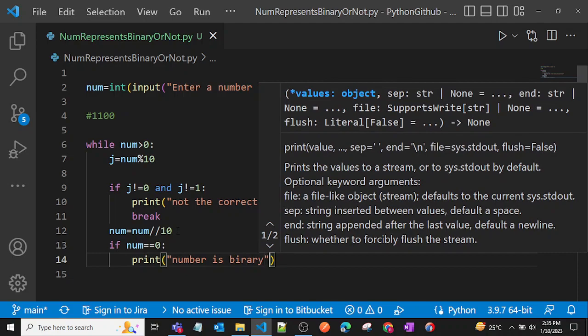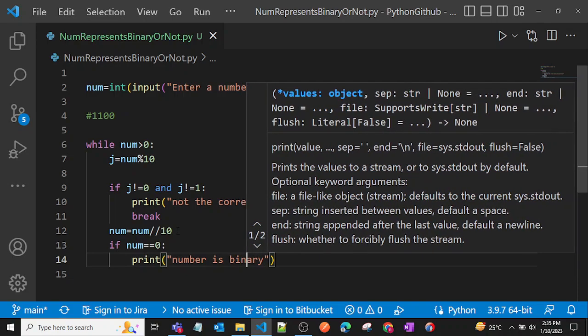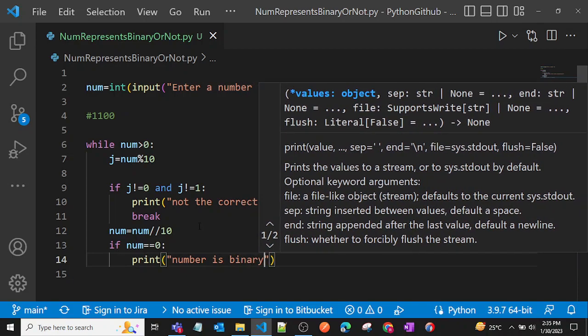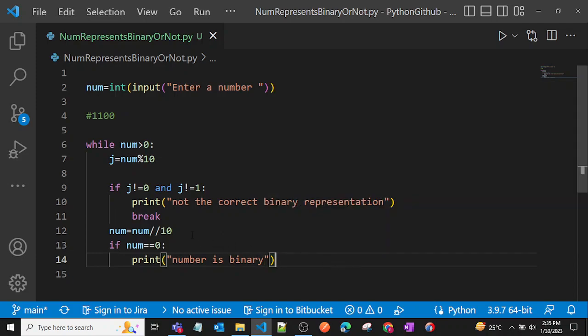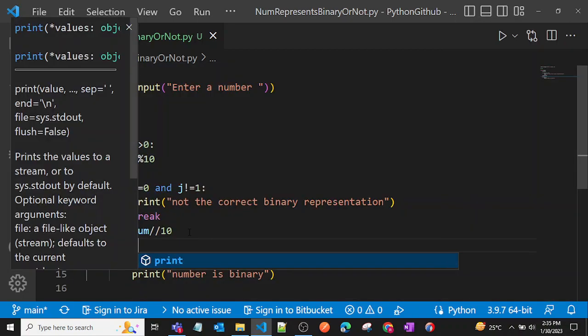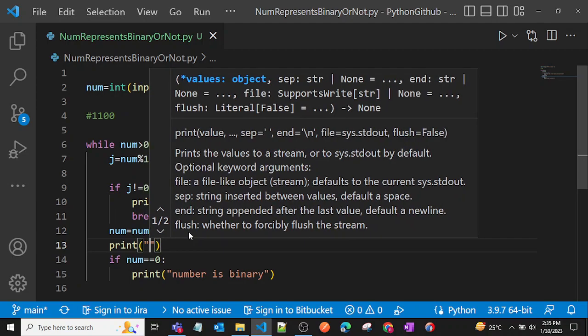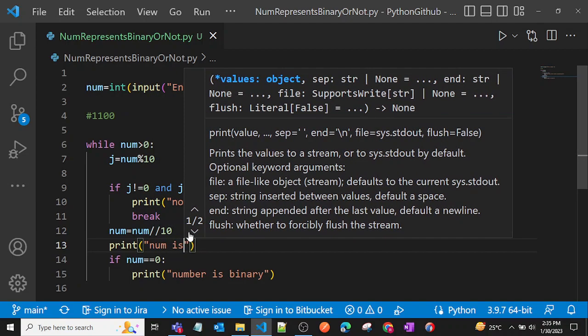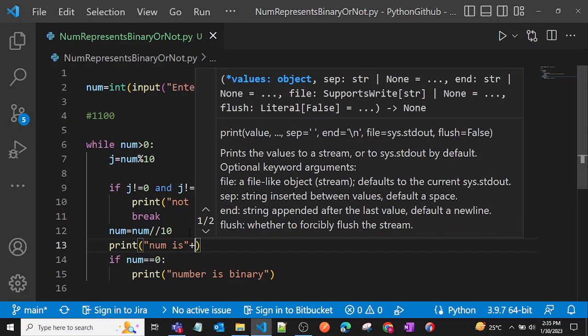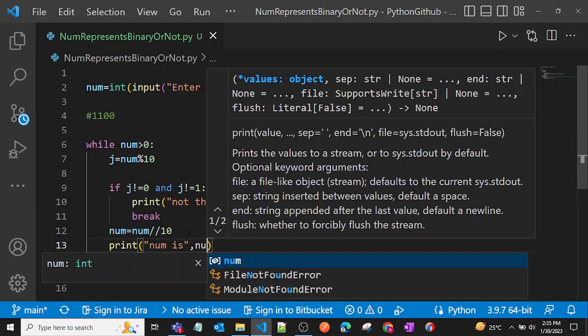So at the end, binary representation. I'm just writing number is binary. Now let's print our num here for debugging purposes.